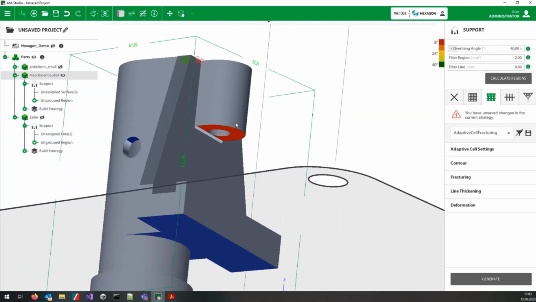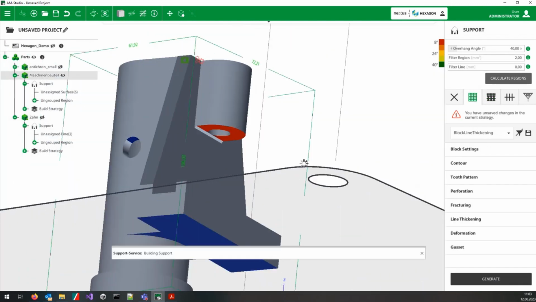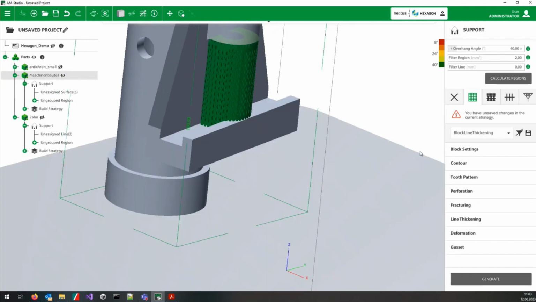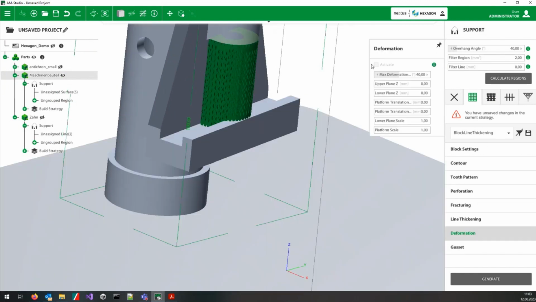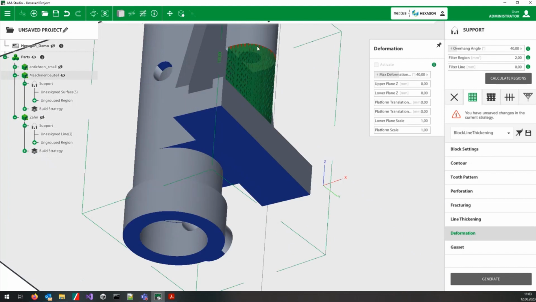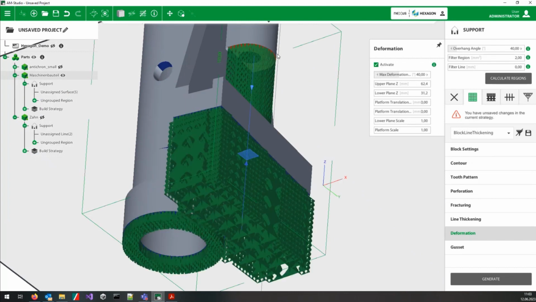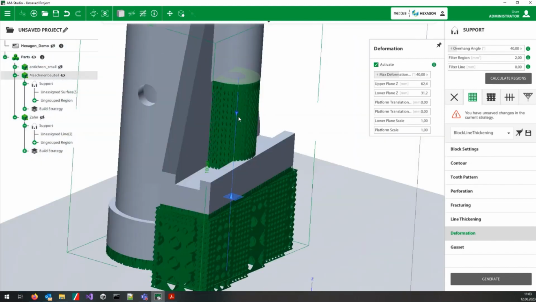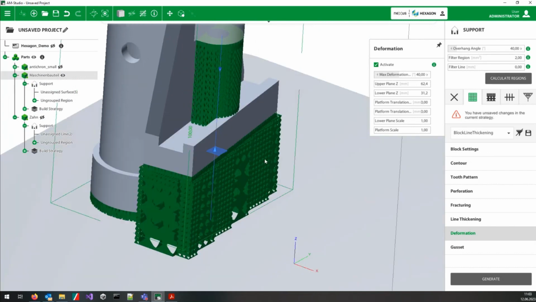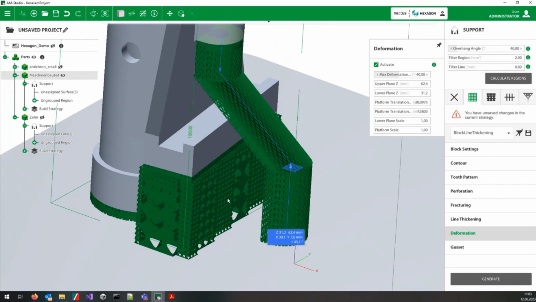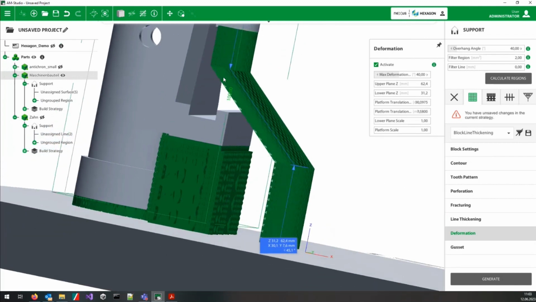Okay, what we have more, if we take this one, I can show you one nice feature. It's called the deformation. Just activate the deformation here. There we get the visual with two arrows and one area. You can move it there, and then it makes some kind of knee if you need it, and you can move the two arrows.